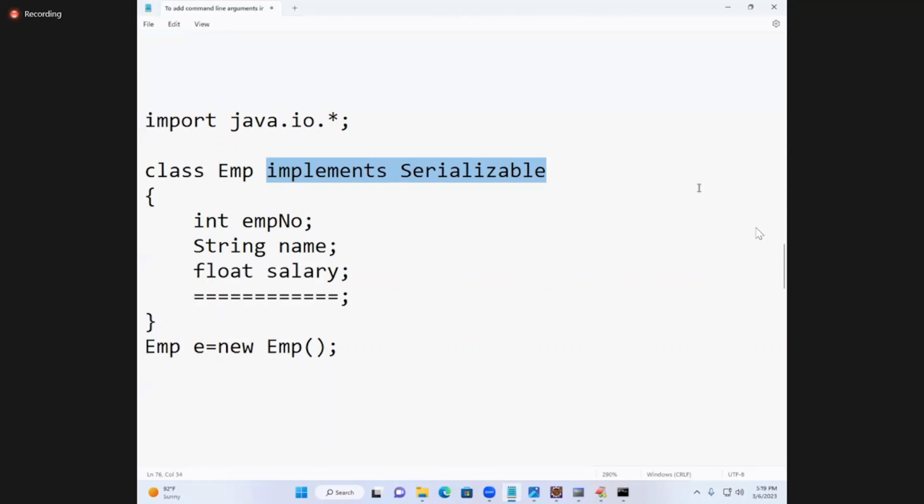Now, can you identify which object-oriented principle this is? Different answers are coming. It is the abstraction principle.